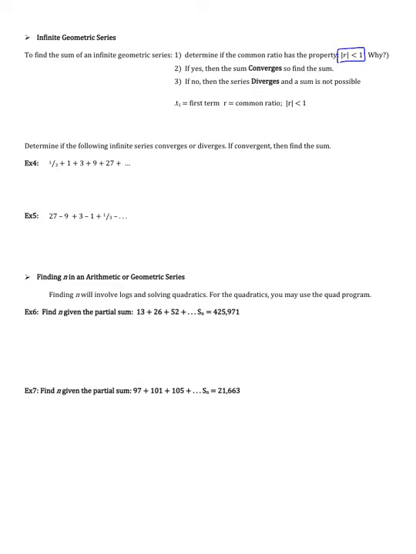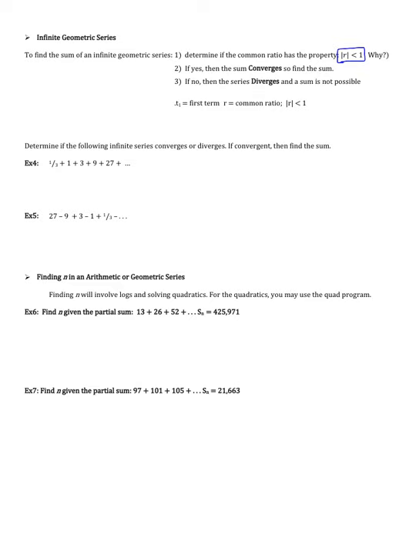So here's the key. Your common ratio has to be less than 1. So think about it. If I start with 10, and let's say I have a common ratio of 1/2, so I'm always going to be adding a number that is smaller. So first I'd have 10, then I'd have 5, then I'd have 2.5, then I'd have half of that, then half of that. Eventually, think about it, it's going to infinity. You're adding something that's going to have so many zeros in front of it that it really doesn't change the overall sum. This is how that works.